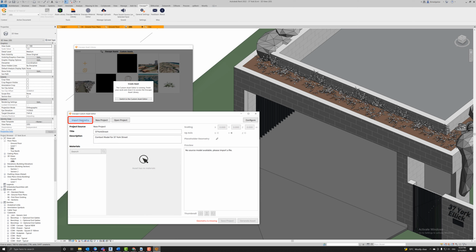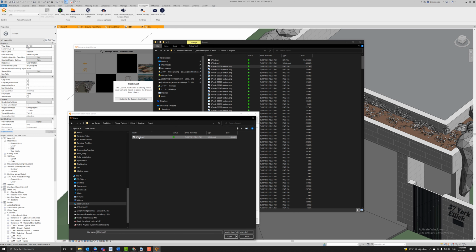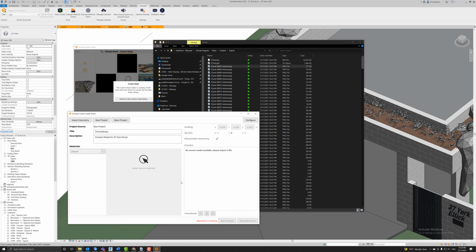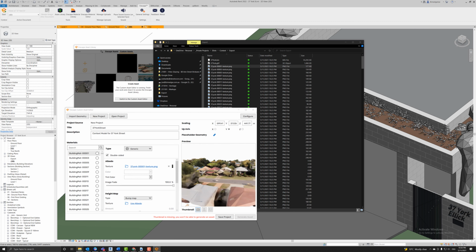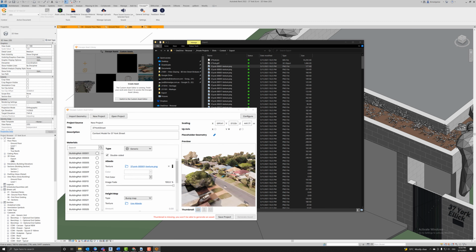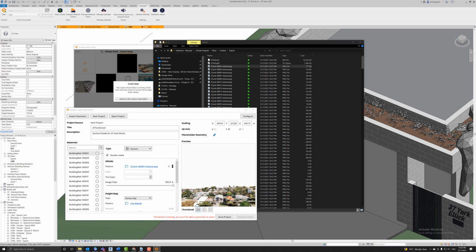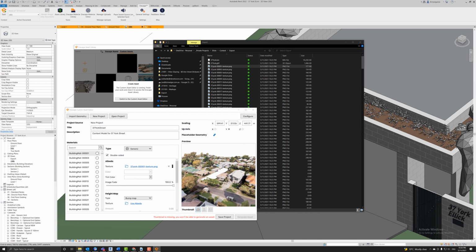And then we should be able to go to the Import Geometry tab, select the file that we want to load, the glTF we created, and Enscape will load it up. It might take a minute to create the preview, but once the preview screen has loaded, firstly you can see that the geometry is working correctly, and secondly you can zoom around and find a good spot to then take a screenshot to use as your thumbnail.